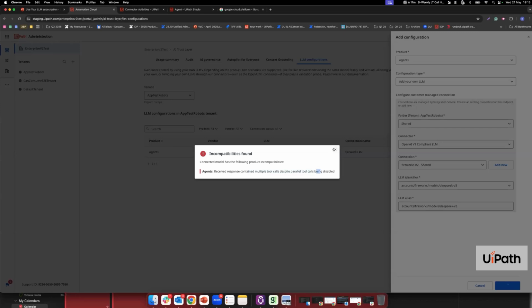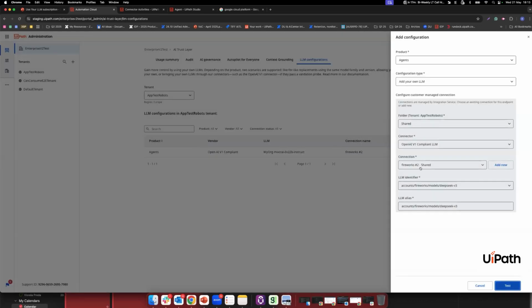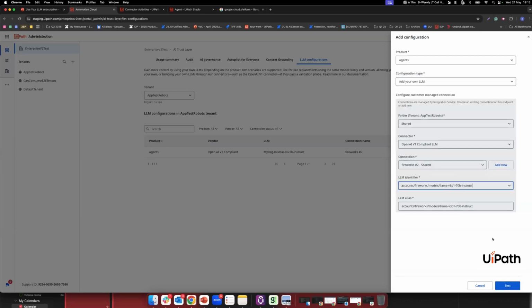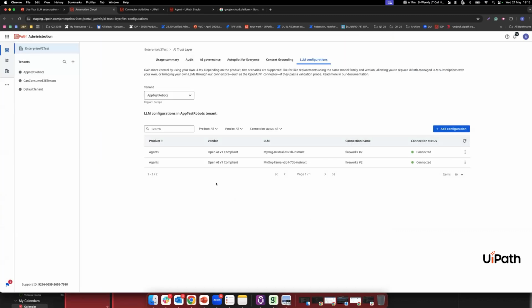If we can do these two items, then yes, the model will be compatible. Otherwise, we are going to refuse a connection to it. Let's also add a Llama model here. And we're going to save it.